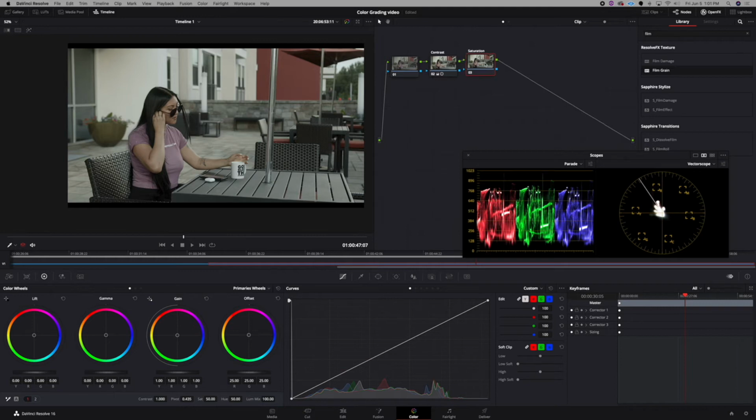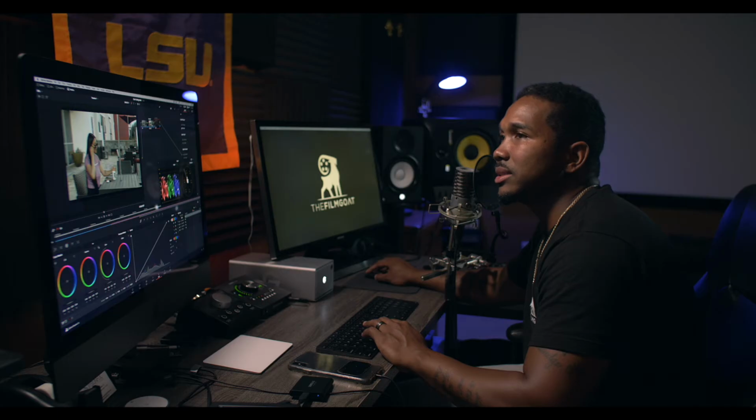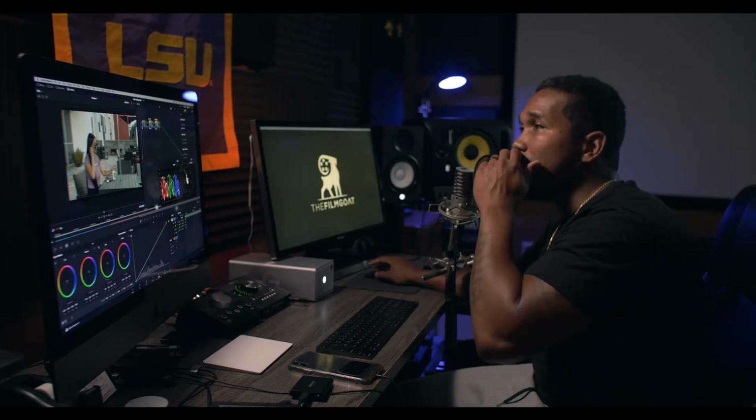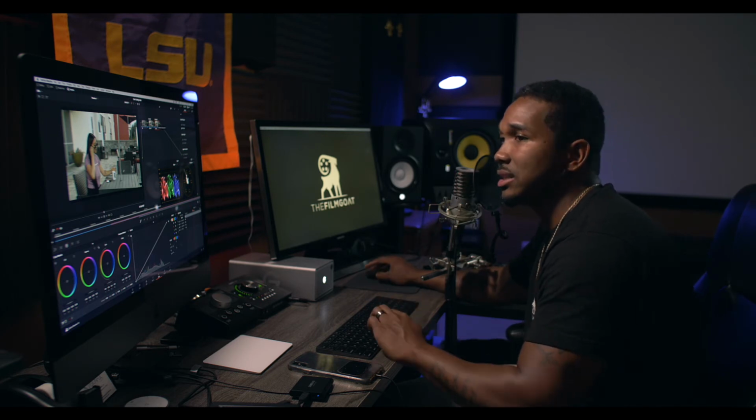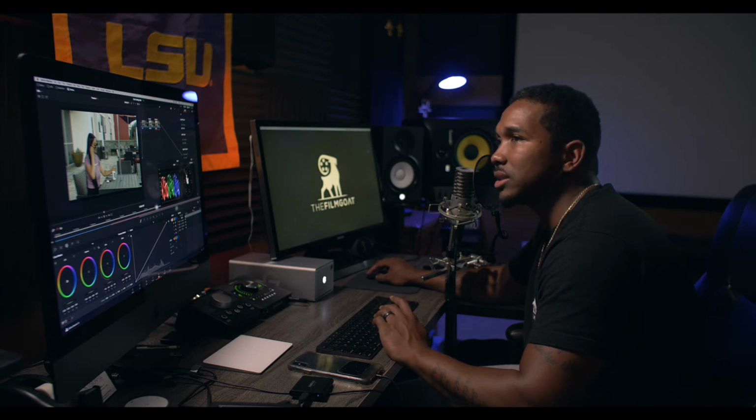Now let's go ahead and add some saturation to this image. We don't want to overdo it. I'll probably boost mine up to about 75 just to add some color in our skin tones and the surrounding area. And as you can see, the adjustments that were made here. Now once we add the amount of saturation to taste, we want to go ahead and start adding the look a little bit. So not too much, just a little bit.